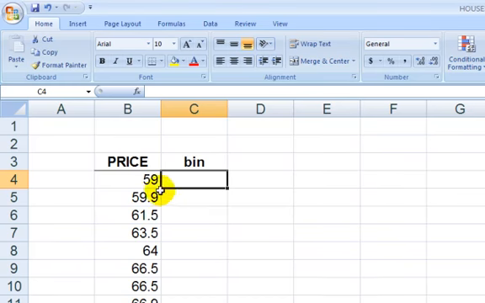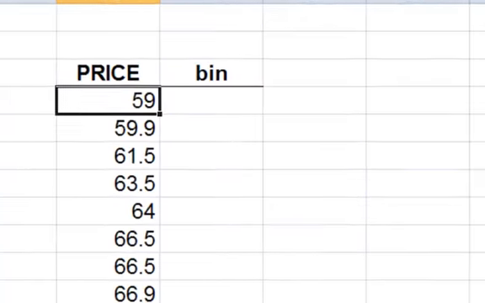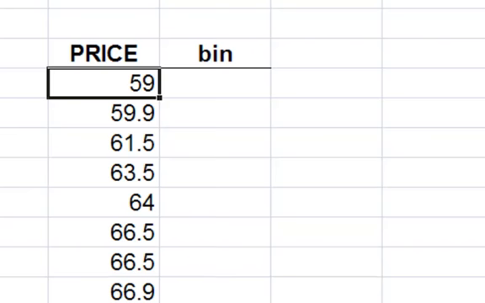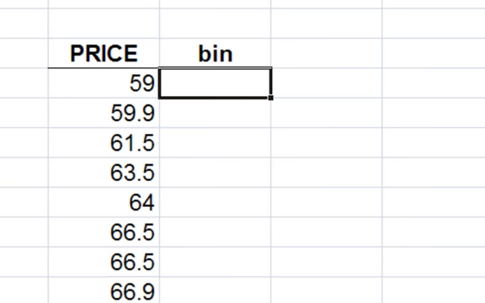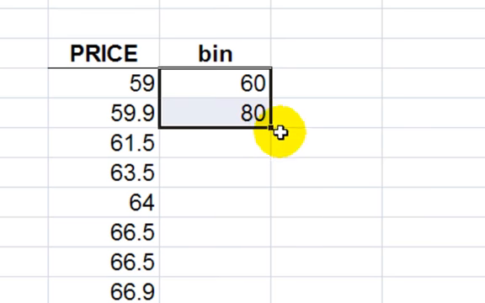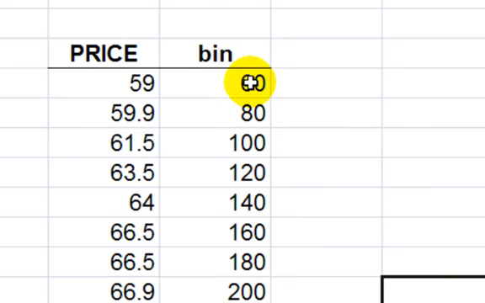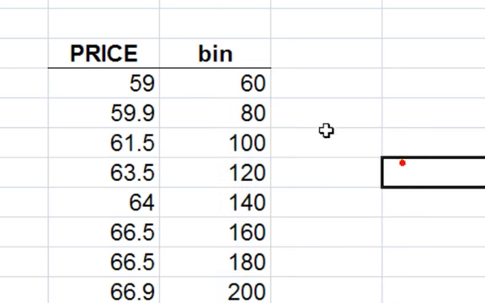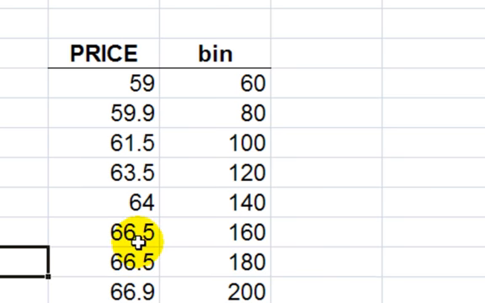Okay, now we have 108 homes here. A rough guide is to use about the square root of your sample size. So the square root of 108 is about 10, 11 bins, something like that, in that vicinity. I want to use nice round numbers, so I'll start at 60. And let's go up by 20s. So this is 20,000s. I can start a trend here and then copy the rest. And now I have 8 bins, and that contains all the data.